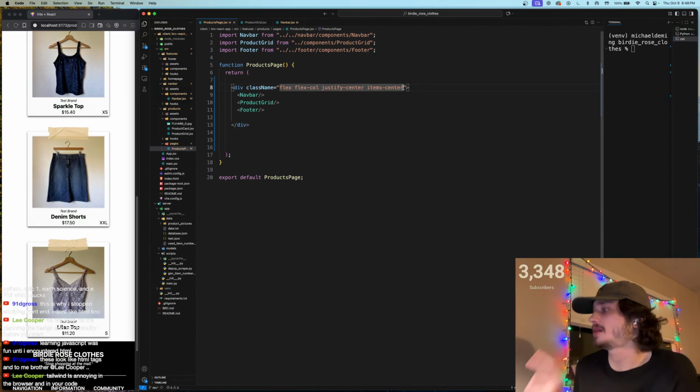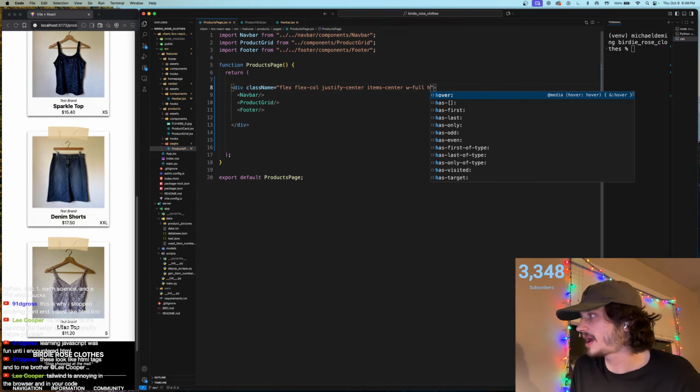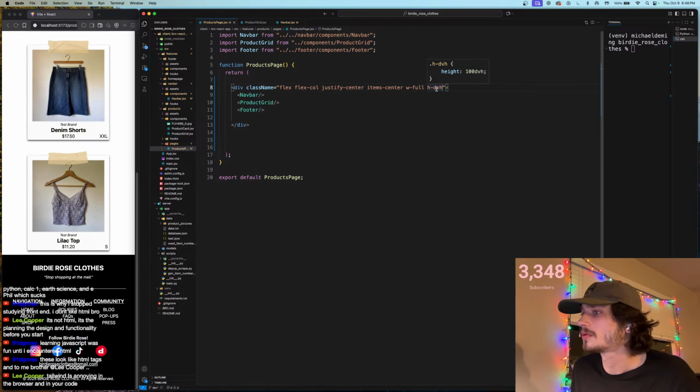We want to make the width full and the height, the view... what does this mean? 100 dvh.